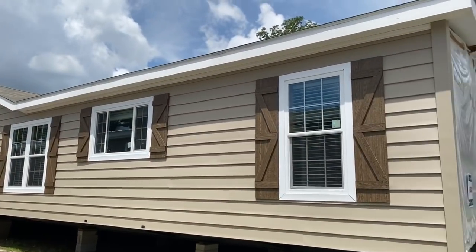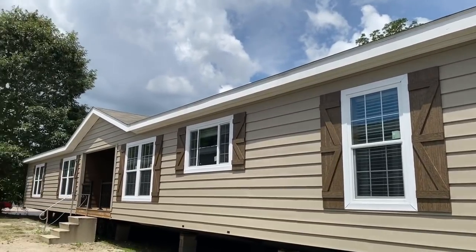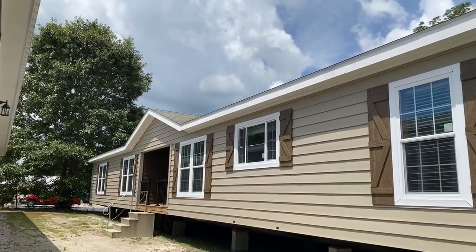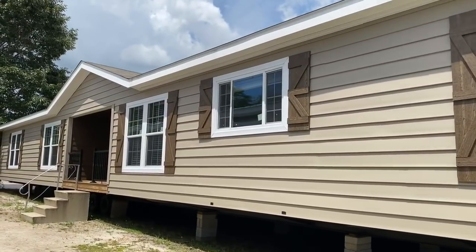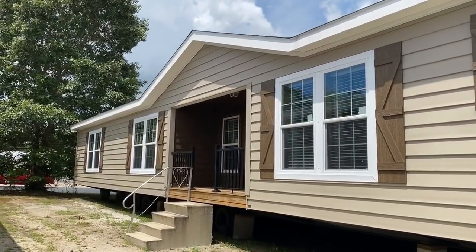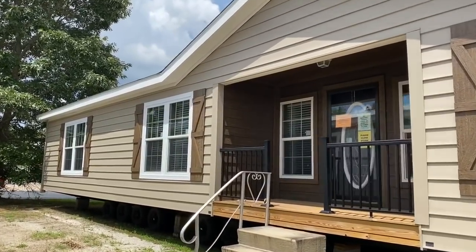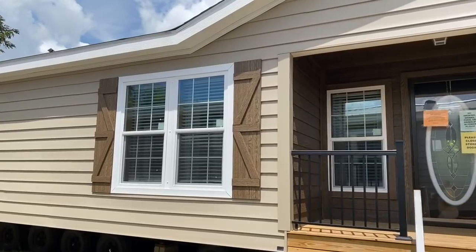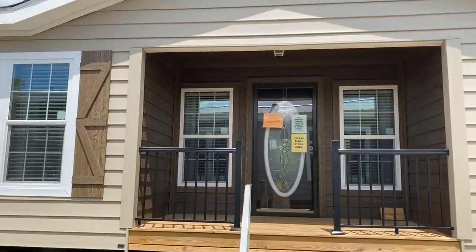All right, family. This is the Mobile Home Diva, and I am out at Five Star Manufactured Homes, touring Cabco Manufactured Homes — the name of the company is Cabco. I don't know the name of this one yet because I haven't walked in. I wanted to get a picture of the outside. This is the second home that I've viewed here that has the built-in front porch — super nice feature. I love how it looks. It has lighting; you could totally put a ceiling fan up there if you like.